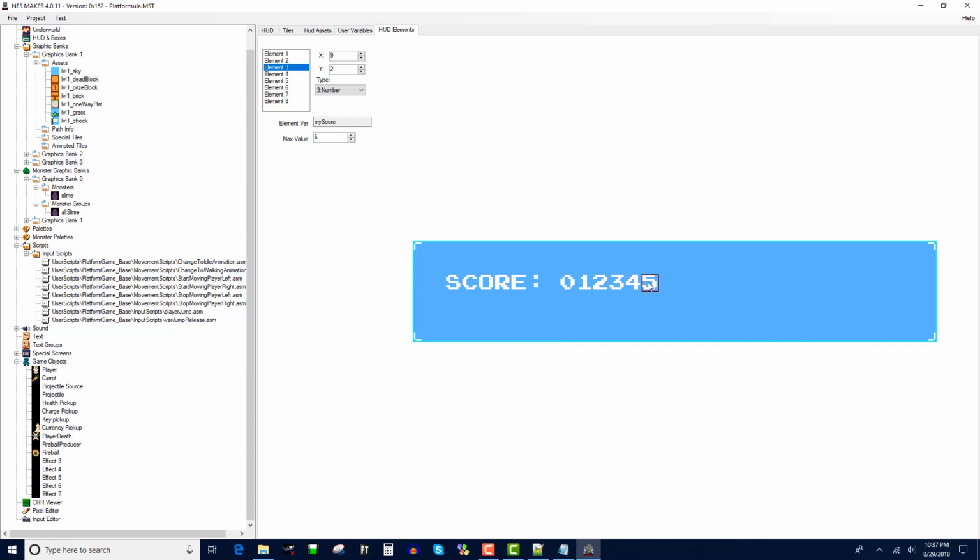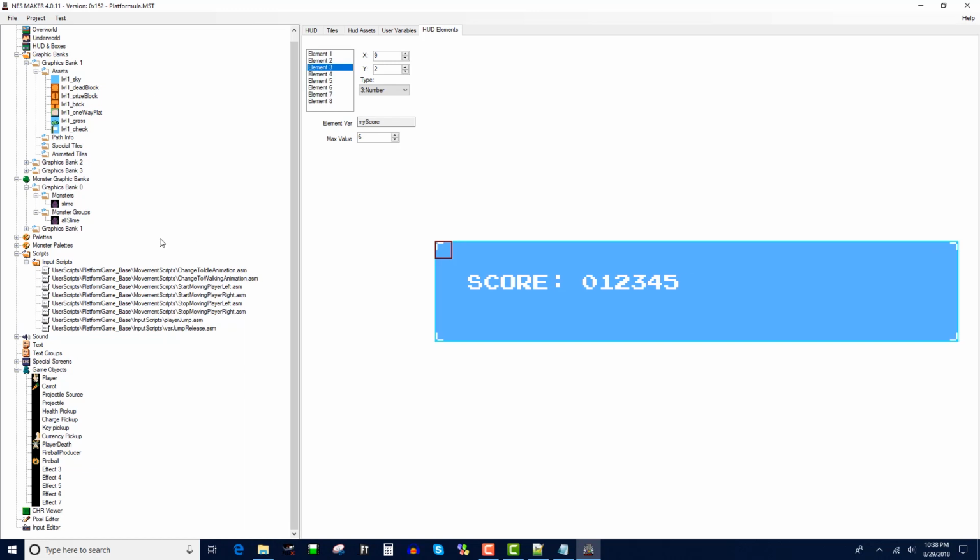So what we see ends up looking like a 6-digit number or an 8-digit number or a 3-digit number, whatever you set your places to. But what is actually being written is literally different bytes with a value of 0 to 9. So it's kind of a clever trick. It's more code, it's more ROM space, but it's way simpler on the back end to update in a complex thing like this HUD. So let's take a look at the macro that's actually being handled, and we'll add one. I can actually show you someplace where it's happening.